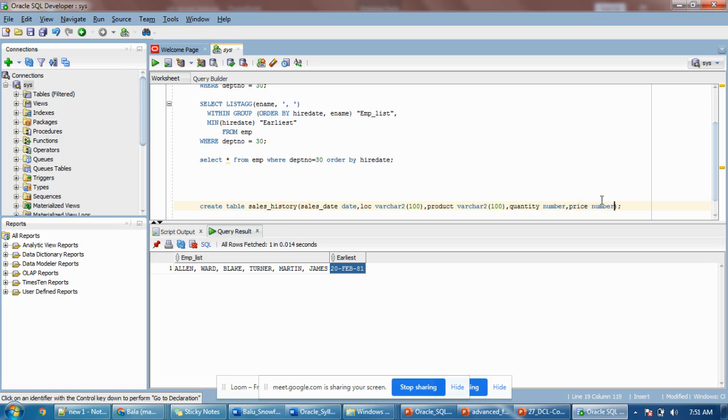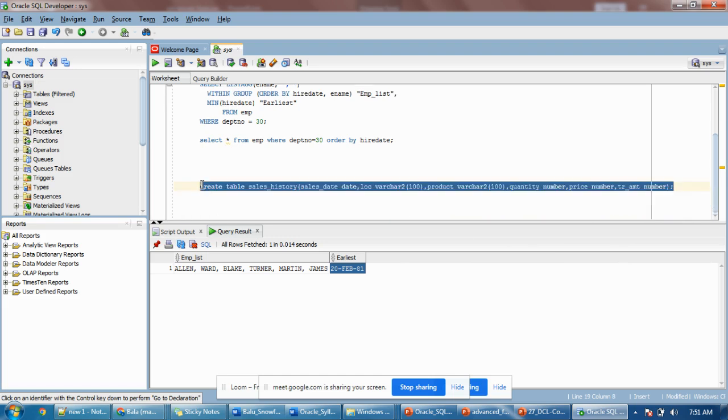Price will be a number and transaction amount will be a number. He will do some daily transactions, sell some products in some quantities, and price will be each product's price. Like that I have one table.